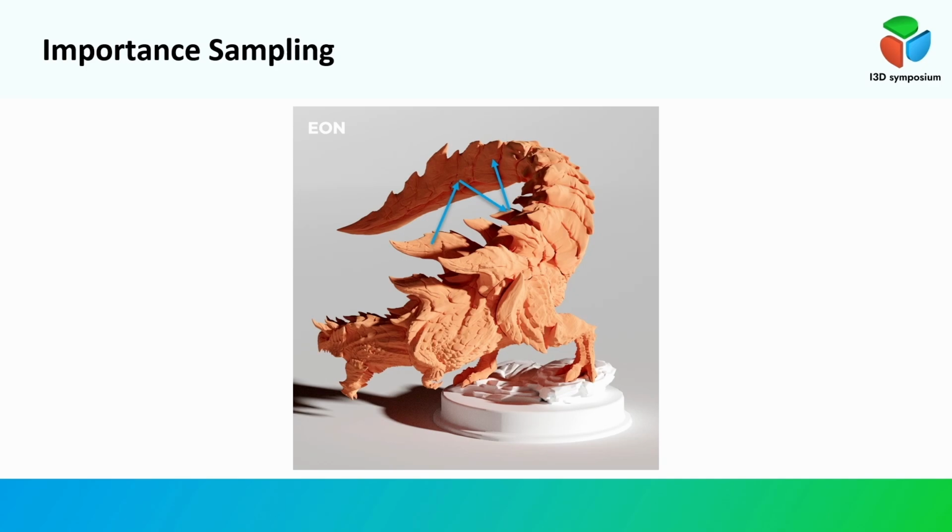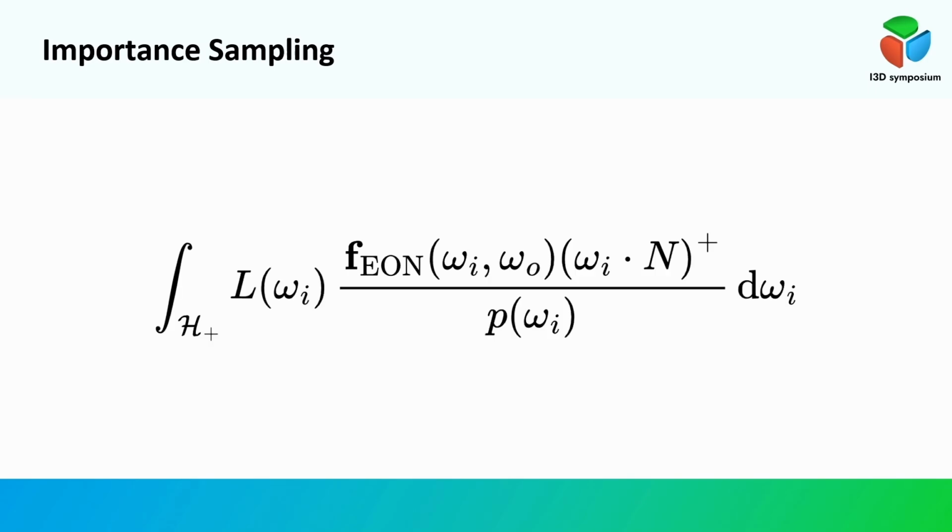That's, of course, particularly important with real time, because we can only afford maybe one ray per pixel per frame. So mathematically, this is the kind of sampling we're doing. We're sampling over the upper hemisphere in this case, because it's a BRDF. We've got some lighting. I'm not really going to focus on the lighting part here. We've got our shading model, EON.